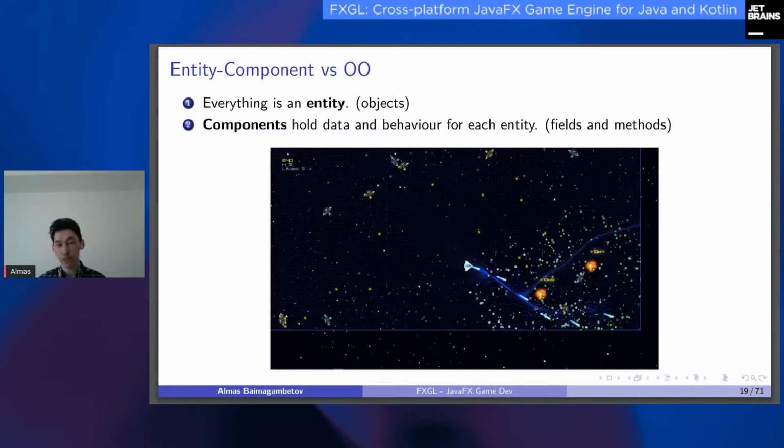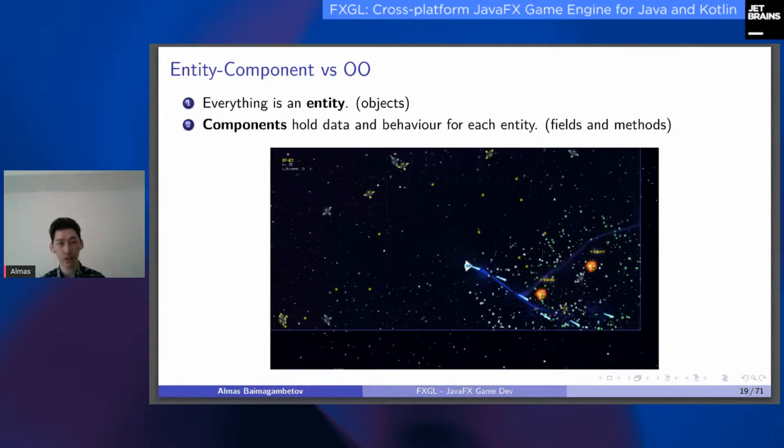And the way you transform an entity into something that you want to use in your game, you add components. Components are the things that hold data and behavior for each entity. So you can add fields and methods to your entities at runtime. And that's quite a powerful paradigm.